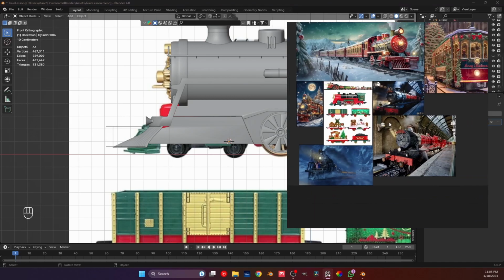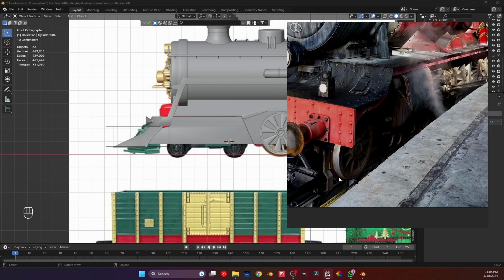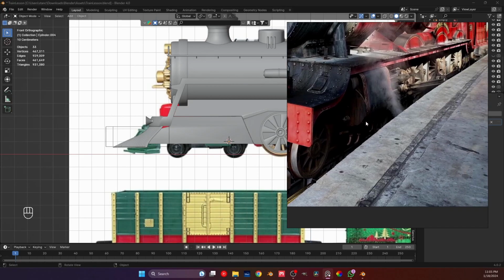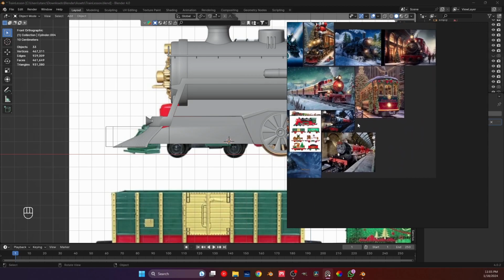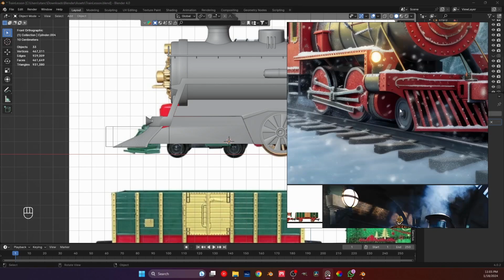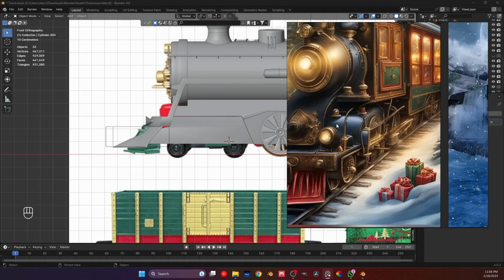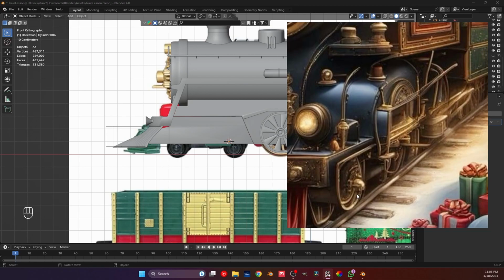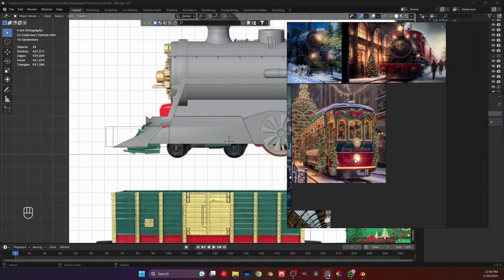And actually, if we look at the other references, I think it's harder to see. But this one has a hole. More or less, all the wheels are the same for this one, and this one, for example, doesn't. But it doesn't for this either. And you can kind of choose. This one actually has a really cool design to it. And yeah, again, you can basically choose whatever you like.